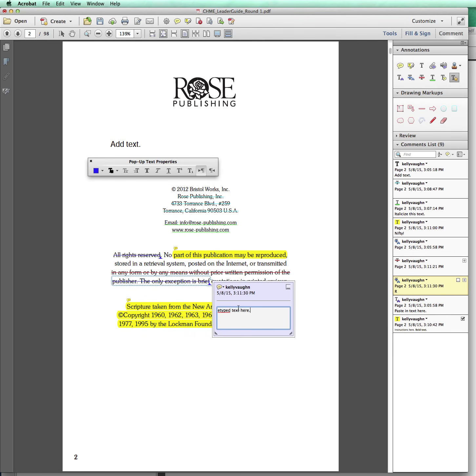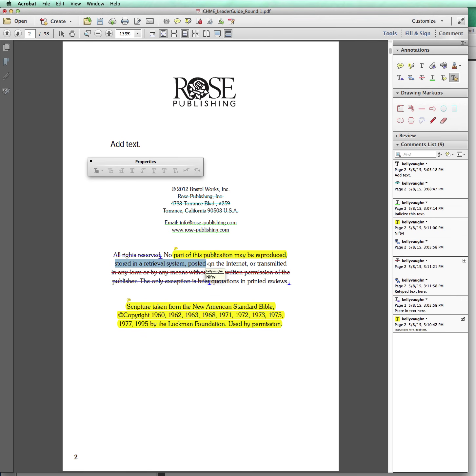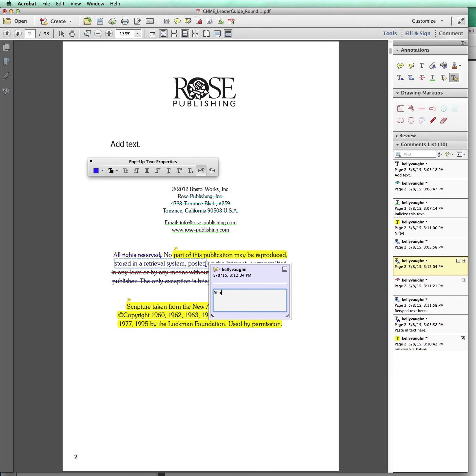And it automatically changed it to the replace text and gave it a blue strike through and added a pop-up note. But you'll notice this first word is misspelled. There is a bug in this tool in that whatever letter is the first letter, it skips it. So I retyped text here, but it typed e-type text. So what I recommend is that when you use this tool, select your text, and if you're going to start replacing, press the space bar and then start typing.